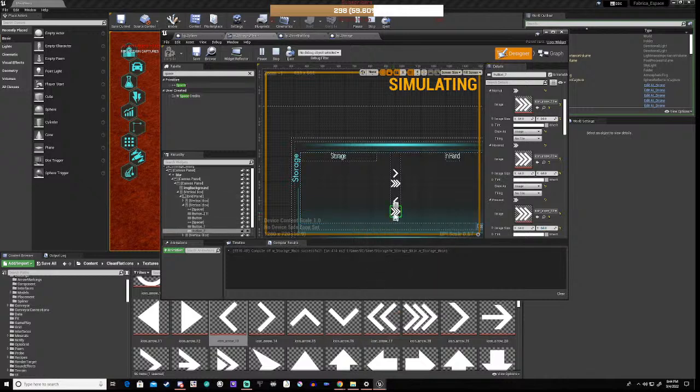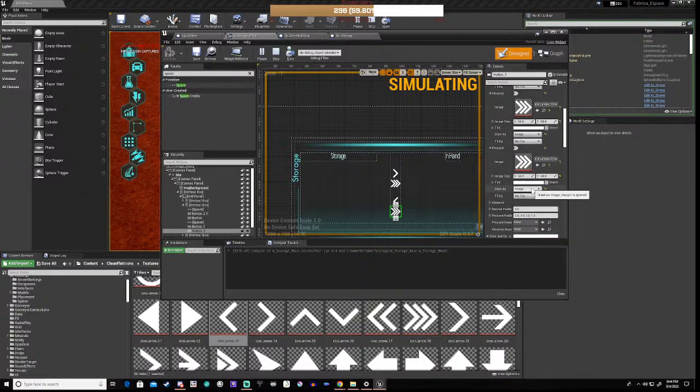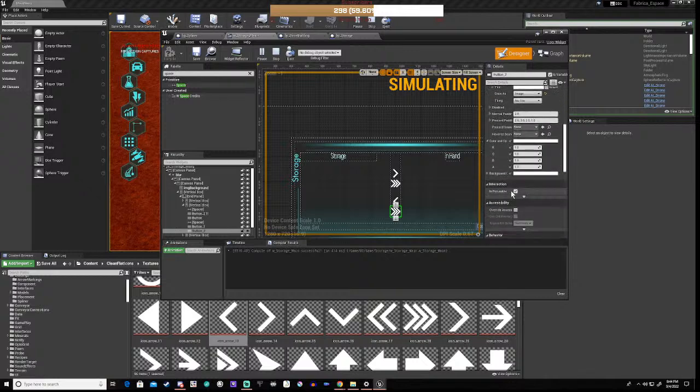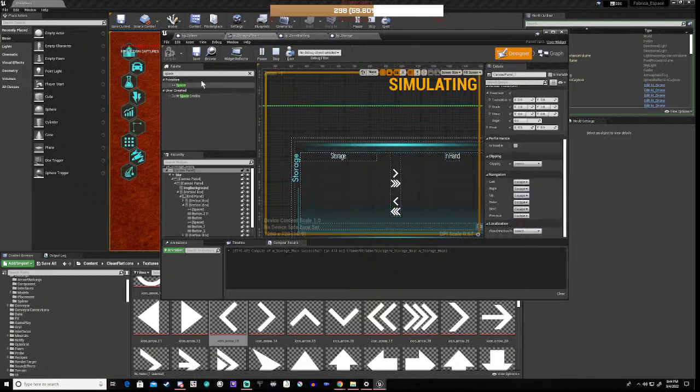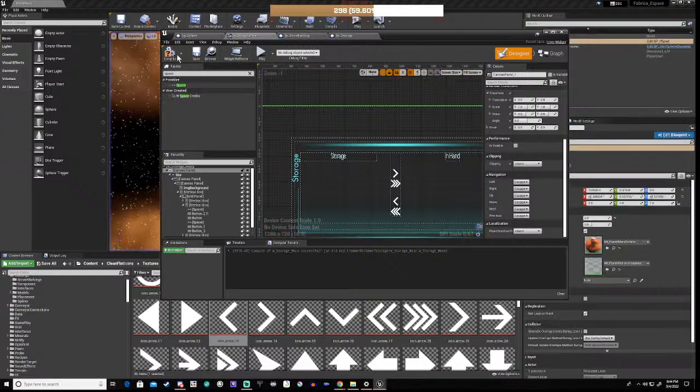Right, and finally this one can stay the same, except it gets spun 180. Okay, stop that, save that.